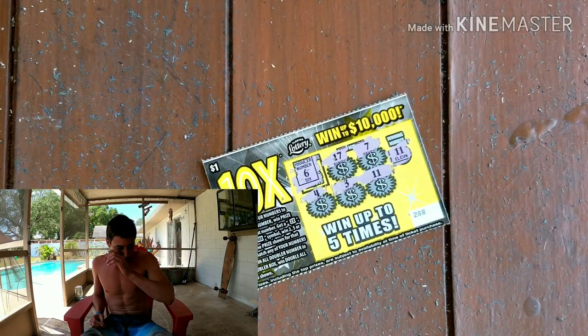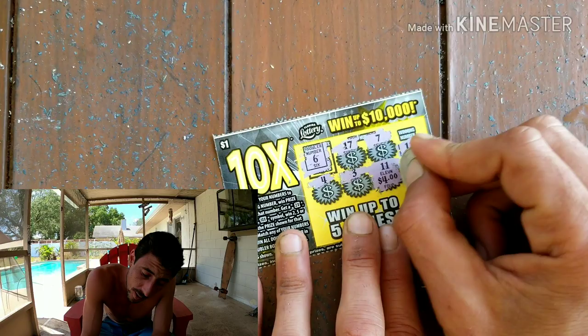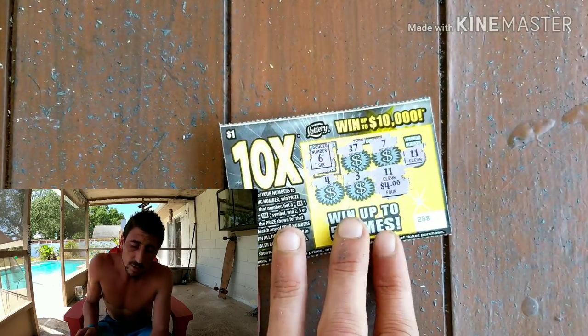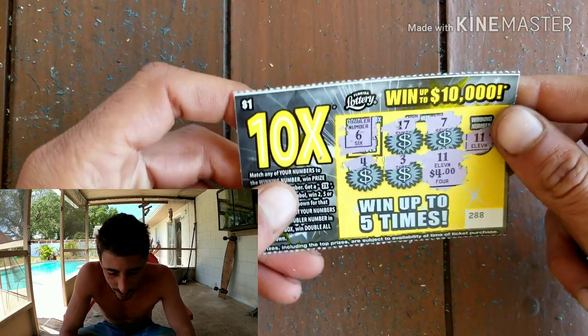Guys, we got to win. What do we got? Ticket 288. Come on. Small zeros. Small zeros. $4. $4. We'll take it. All right. $4. Guys, it's better than nothing. $4 is not bad at all. Alright, we'll put it in the winning pile.